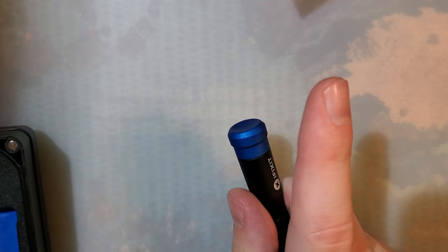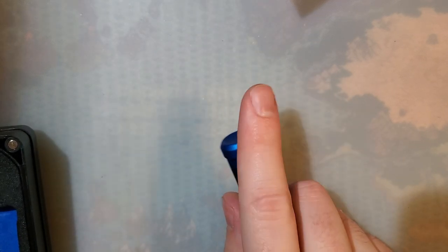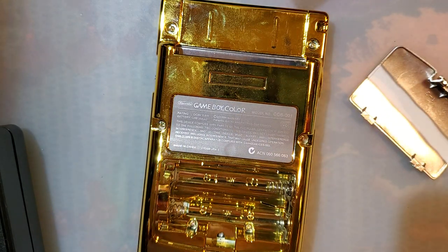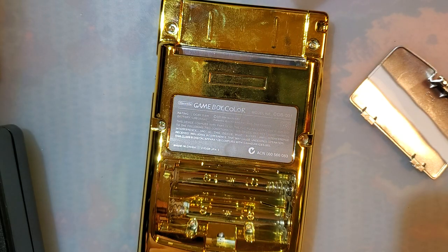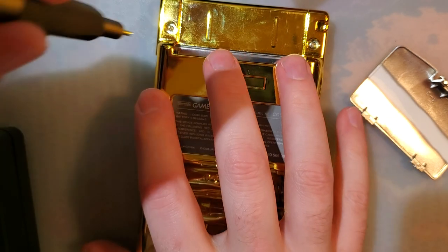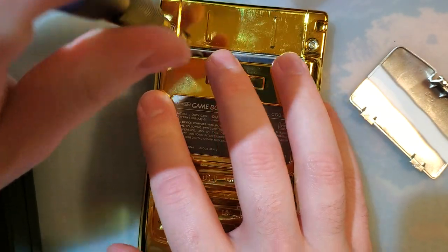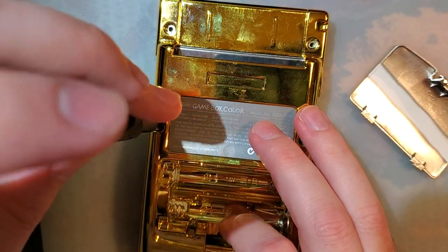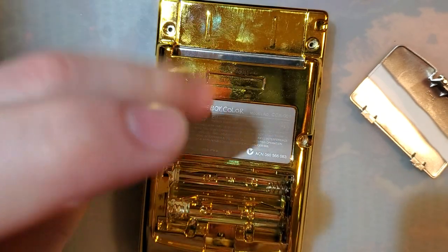What I want to know is whether it works with a Game Boy Color and a Neo Geo Pocket Color. Right now, there is an original Game Boy kit and a Game Boy Pocket kit. The manufacturer of this kit says the Game Boy Color version is coming in October, but ain't nobody got time for that. I'm way too impatient for that. I gotta see it in a Game Boy Color, and I gotta see it now.